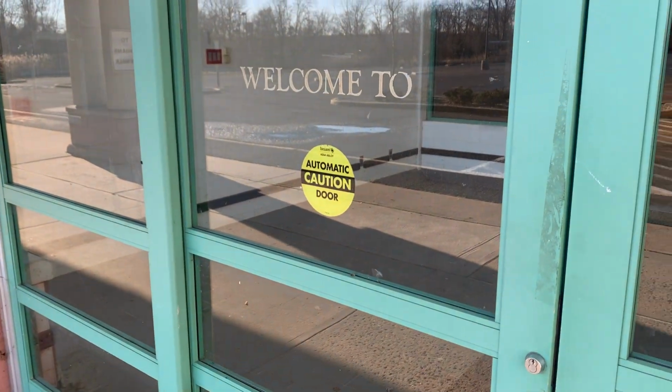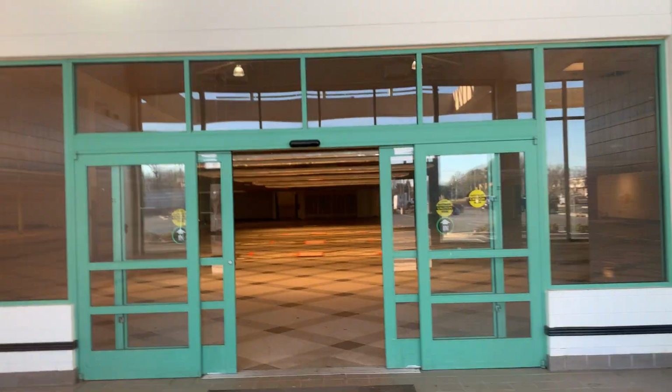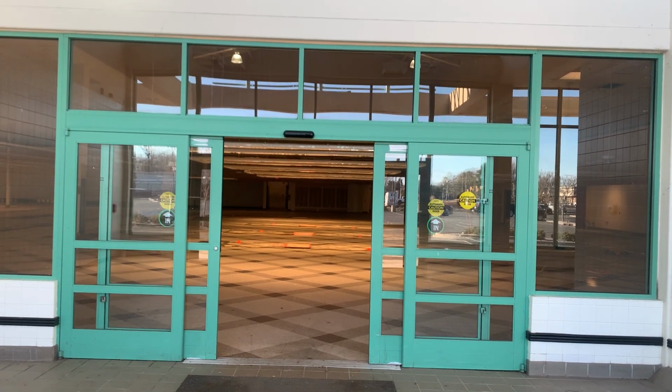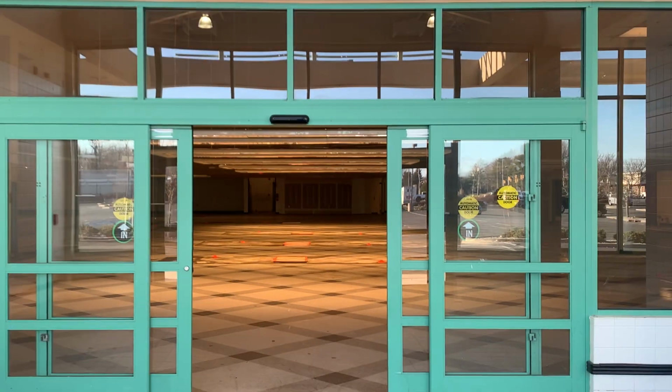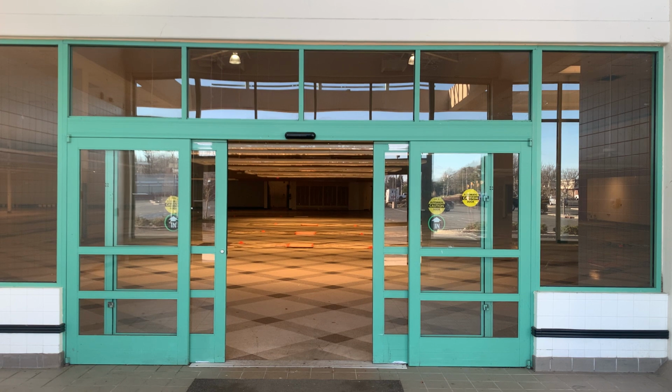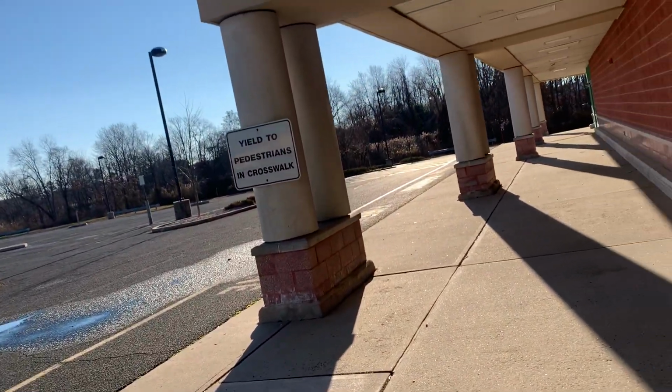Welcome to, and it would have said AMP. I took that off as well. I assume this is where the shopping carts would have been lined up over here. The shame, this big building just pretty much empty and vacant. Looks like nothing's inside this place. As you can see, there are some lights on, but they took out everything. All the shelving is gone. No aisle signs. I don't even know if there are registers left in this place. About to find out. I'm gonna go around this place as well.